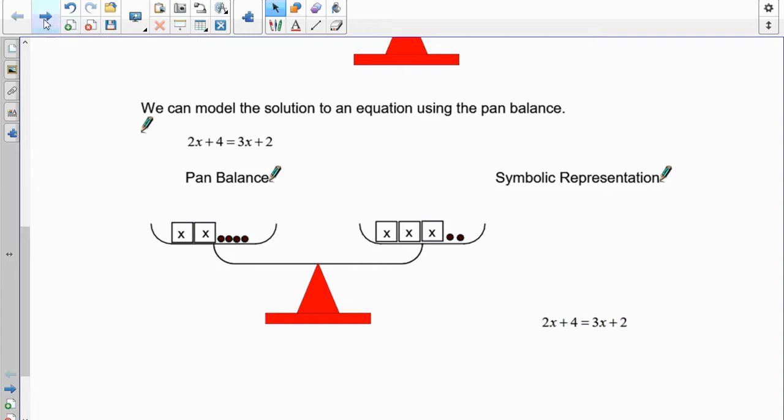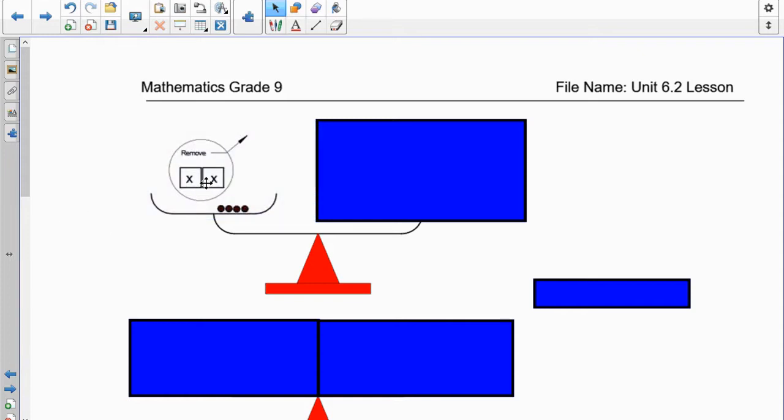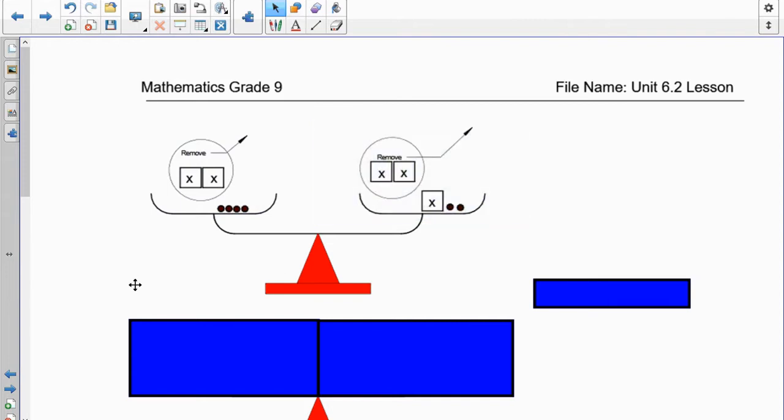Now to solve this question, the first thing we need to do is get the x's on the same side. That means on one side of this equation I've got to remove the x's. So I decided I was going to take two x's from the left side. Now when you're doing this, I caution you, it's a lot easier if you always try to leave the x positive, because that'll cause problems a little bit later. Doesn't matter which side it's on, just make sure that you keep it positive.